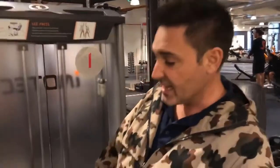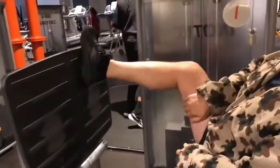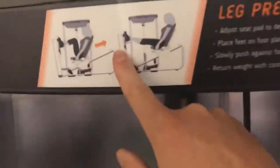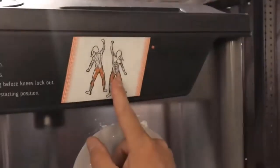So I would pick, if you can walk, that's even better. But if you can't walk, then you can use this bike and just sit and do this for 10 minutes to get warm in your body. Okay, so we're going to start off to train our legs. In this exercise, we're going to train the front and the back of our legs. And also, if you come in here, buddy, you can see, always use the picture, and you can see the part that you're going to train.